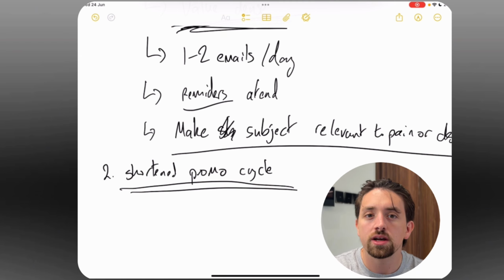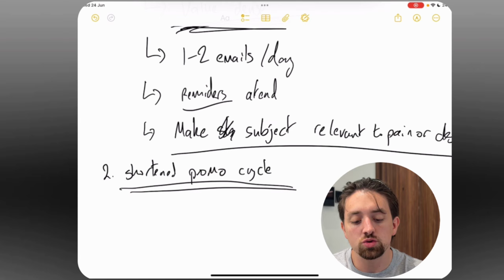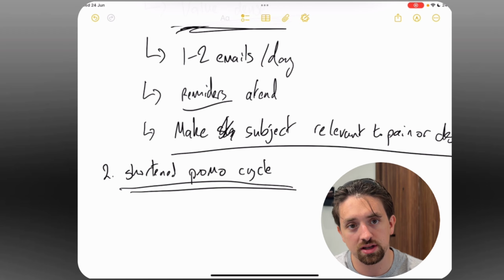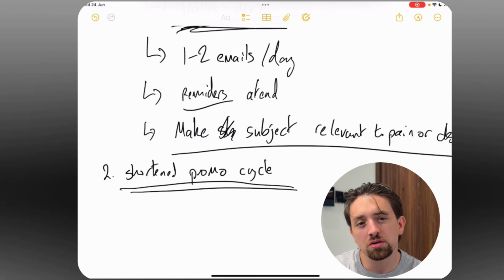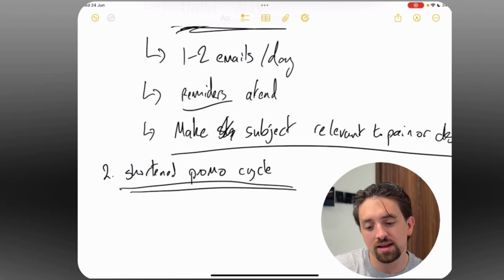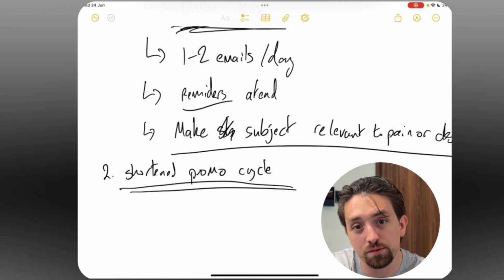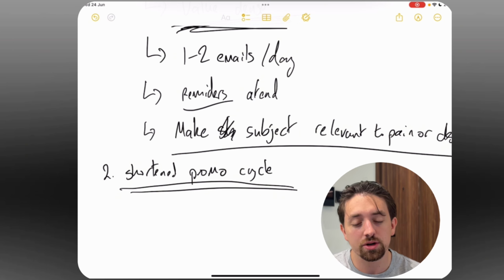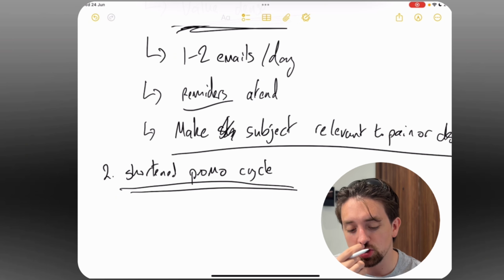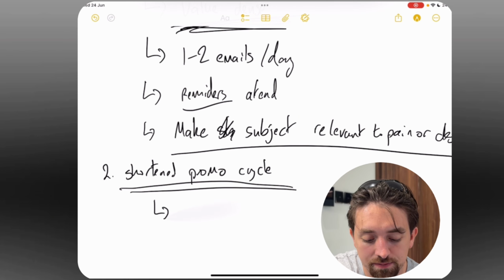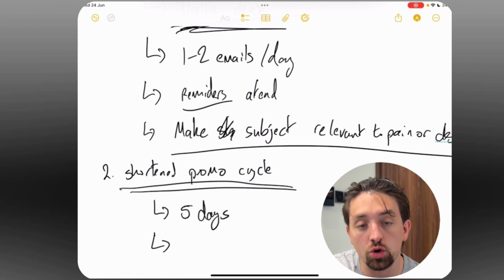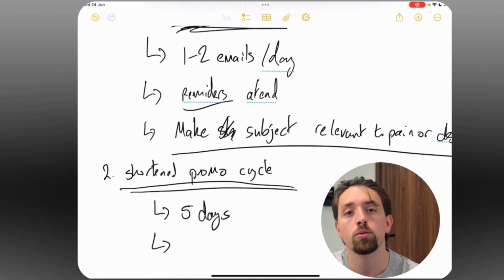With a 5-day promo cycle, it's enough to keep people engaged with our other best practices for the show up rates to make sure that they're actually sticking through. Shorter than that, you're going to struggle to spend enough. You can always extend it a little bit more and be able to get more people through the funnel, which also will allow you to make more money, because show up rate is one metric, so it's okay to take a little bit of a hit on the show up rate. Shortened promo cycle, specifically 5 days on paid ads. If you're doing an organic one, you don't have as much control, so you need to do a lot more promoting.